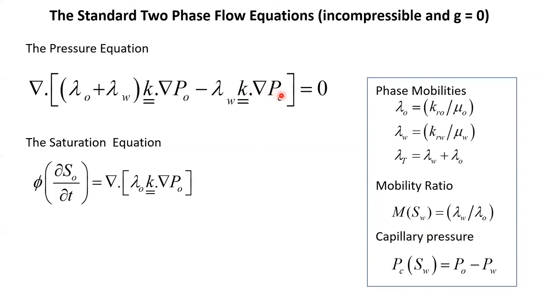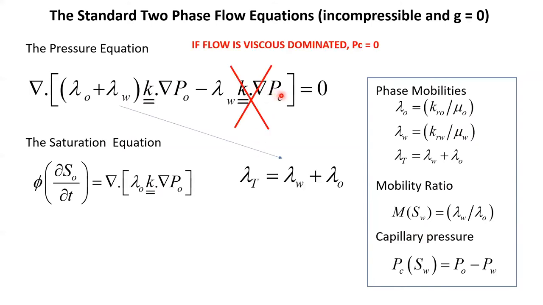Now, in our case, we're going to look at the viscous dominated case. So in actual fact, capillary pressure for our purposes is zero. Now, it's not really zero, because there must be some capillarity at some scale, because otherwise the system is ill-posed, since there's no smaller length scale. The length scale actually comes from the capillarity at some small scale, where capillarity will wash out fingers. You can't have 1 micron fingers, because capillarity is too big to allow that. Even the pore size is too big to allow that. So I'm taking the viscous dominated case.